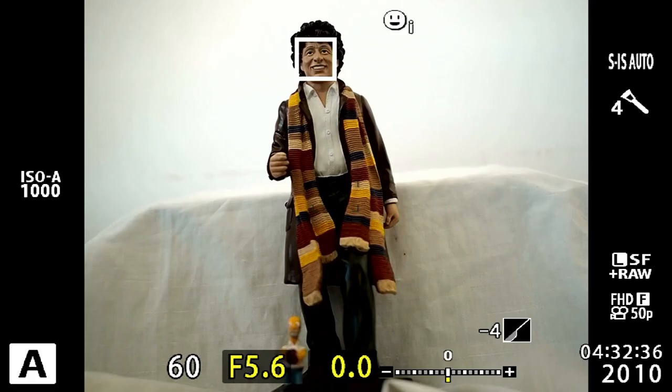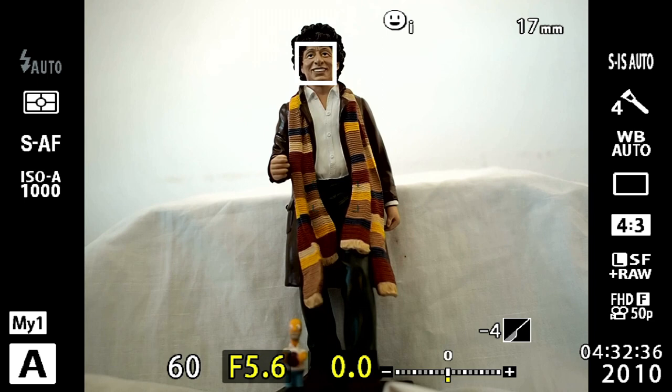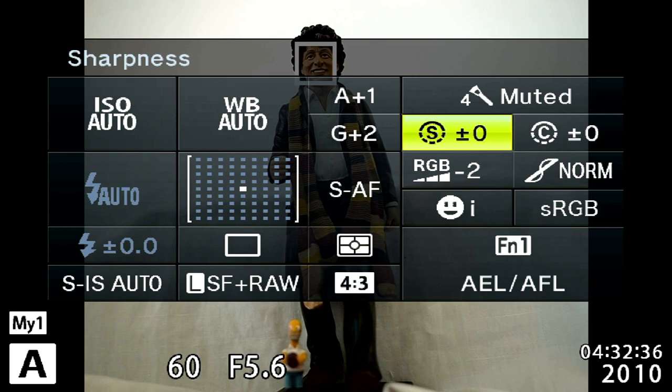So for instance, if I move it to art mode, you see how it says a little My Set 1 there? Now if I go in, see how it's got A and then above it, it's got My Set 1. So I've changed art mode to My Set 1. Art mode is no longer art mode. If I go in, there you go, see? It's kept everything muted, A plus one, G plus two.